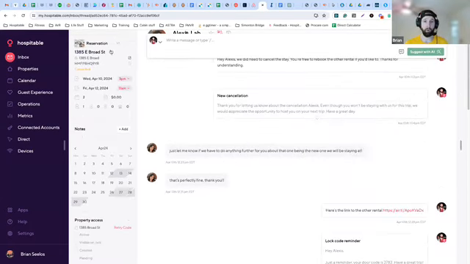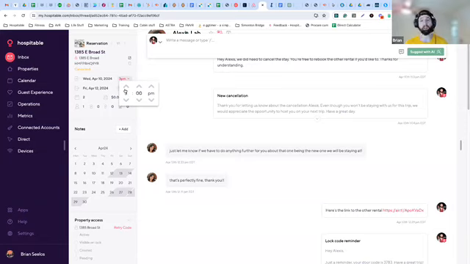You'll see reservation information. So you'll see details about the guests, when they're checking in, what time they're checking in, what time they're checking out. These are dynamic fields. You can change these at any point in time. That will actually change the message settings. So if you have a scheduled message going out sometime around the check-in or checkout times, editing the check-in and checkout time will change those messages.